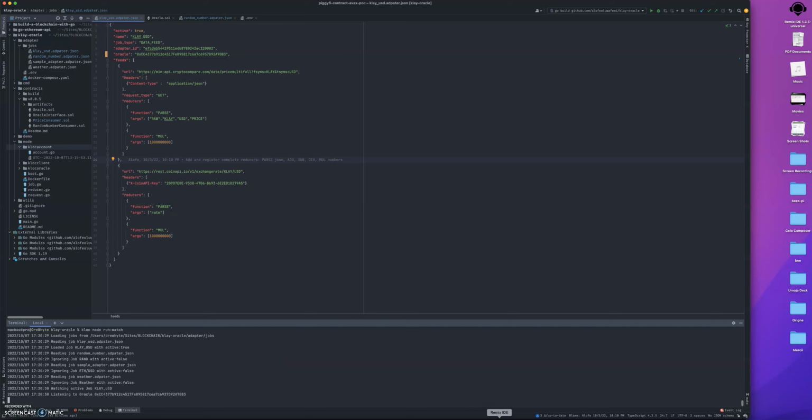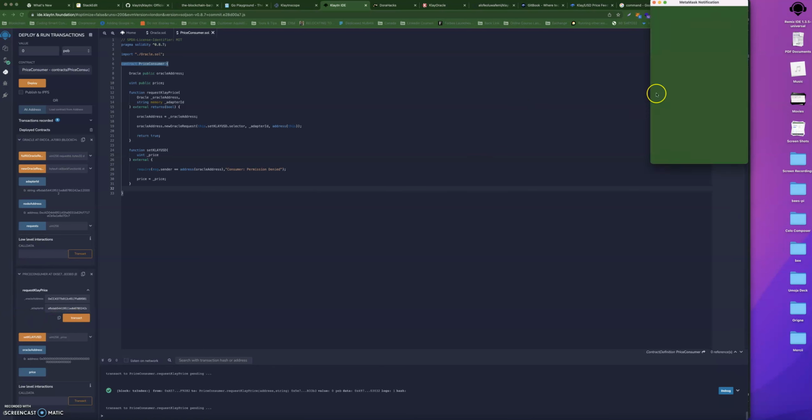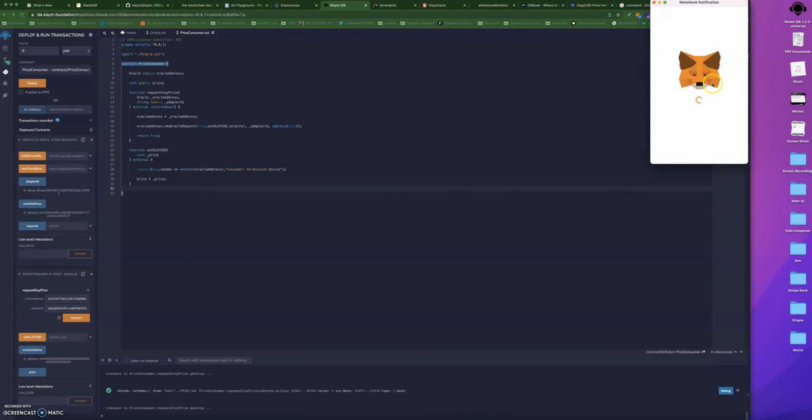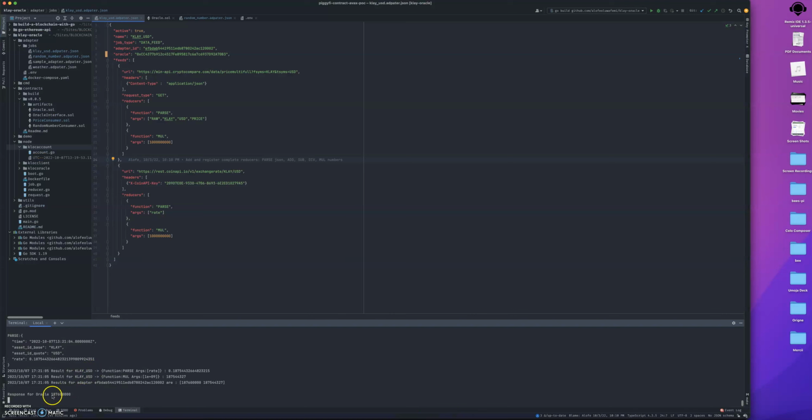Alright, so we are just going to head back to our price consumer and click on transact. We'll fill in the Oracle address in here and the adapter ID, and click on transact. MetaMask will pop up and we approve that request. This is like a consumer smart contract. We click on confirm and come back here. See, request ID, this response for Oracle. I'll explain this shortly anyway. There's a last step that it is going to take.